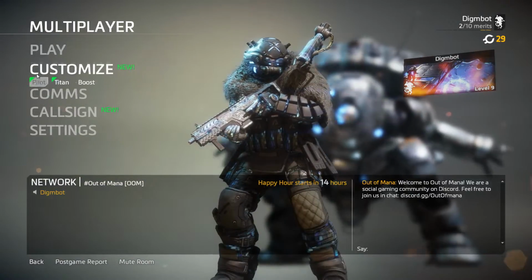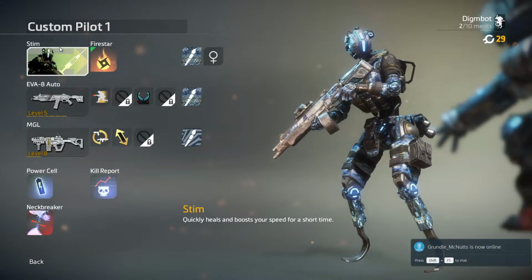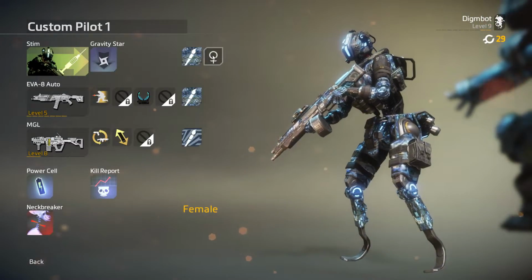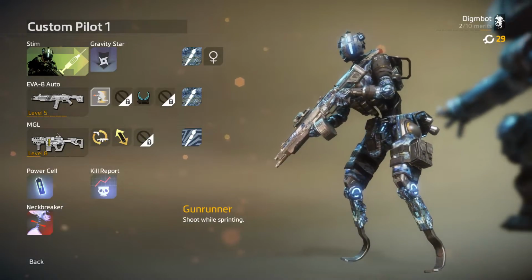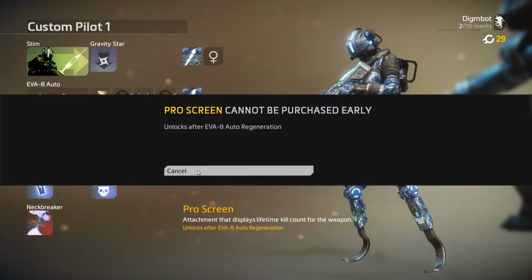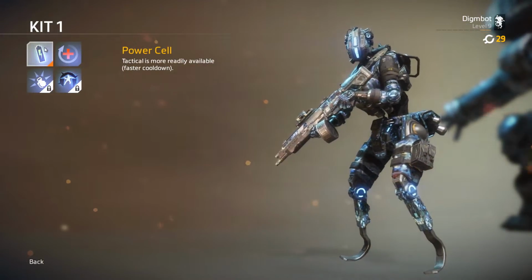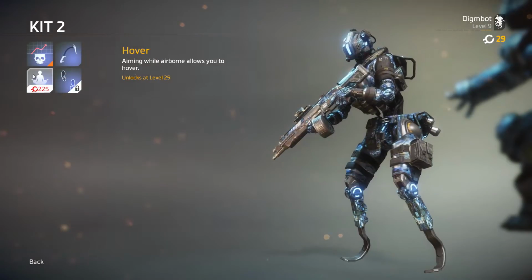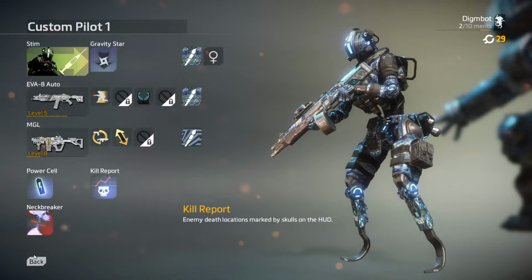Now you have different loadouts, up to 10. You can customize pretty much everything in one, so I can customize my ordnance. Oh, I got the Gravity Star. Take that. You can customize skins, you can customize perks, you can unlock more perks for your weapons. As you can see here, I've got 2 for this one. You can unlock a pro screen. You can change your kit. So this is my Power Cell. It makes my tactical move come up quicker. I've got a Kill Report that marks enemies. You can do a Wall Hang, Low Profile, which gives you no jump jets. I want that one. Like no jump jet trail and silent climbing on Titans.